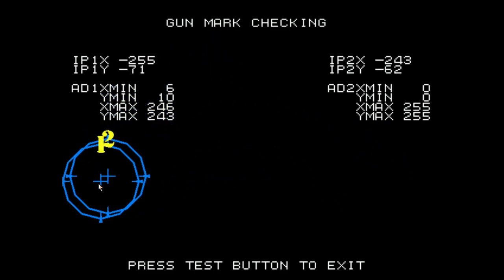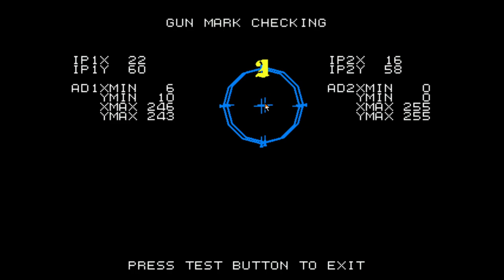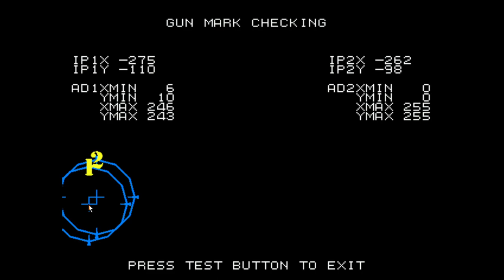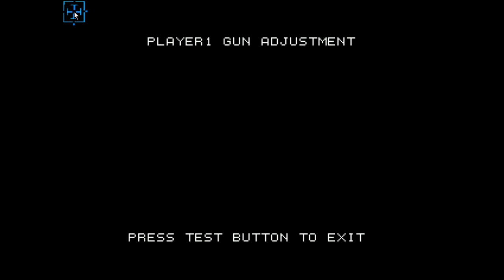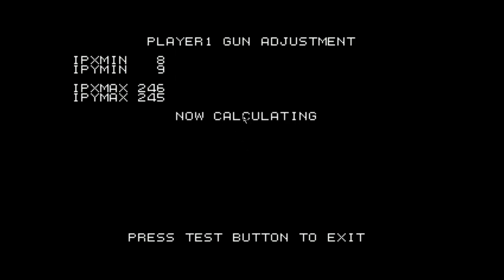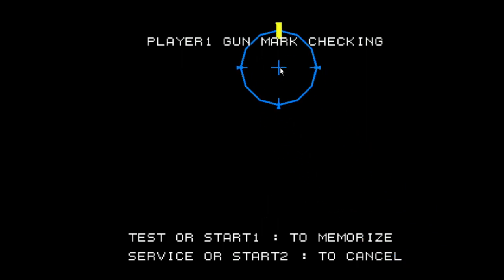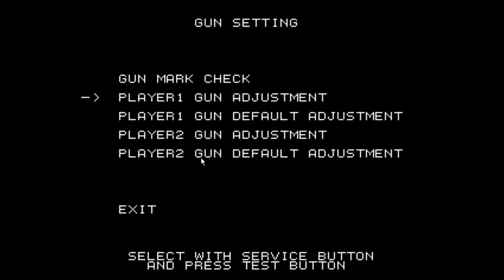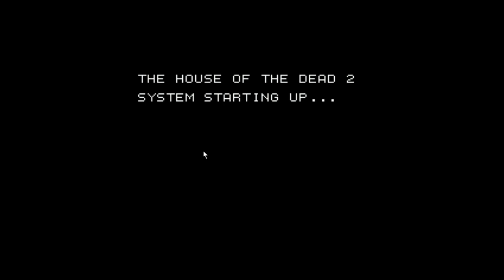Cursor 2 is going to be off, but I'm not going to play 2-player, because it's not even possible unless I have two mice. But okay, cursor 1 seems to be calibrated properly. Although you can calibrate it, which you just do this, and then you shoot this, and it should calculate. Okay. All right. Out of screen. Okay. I think that's good. Start up the system.